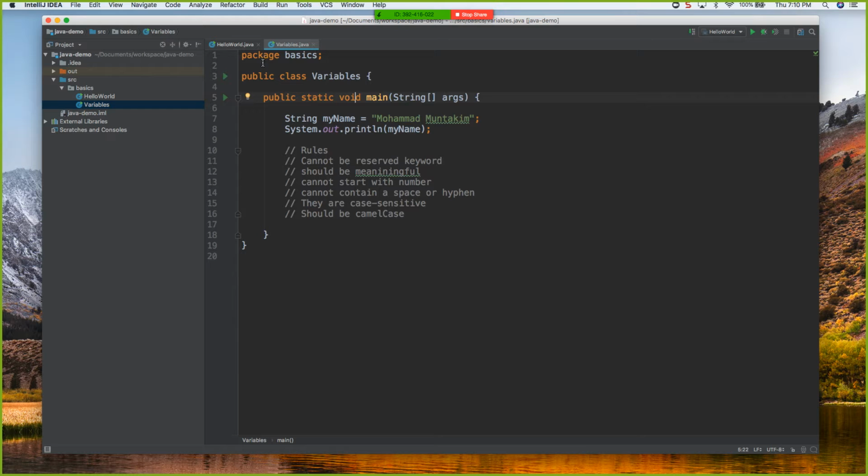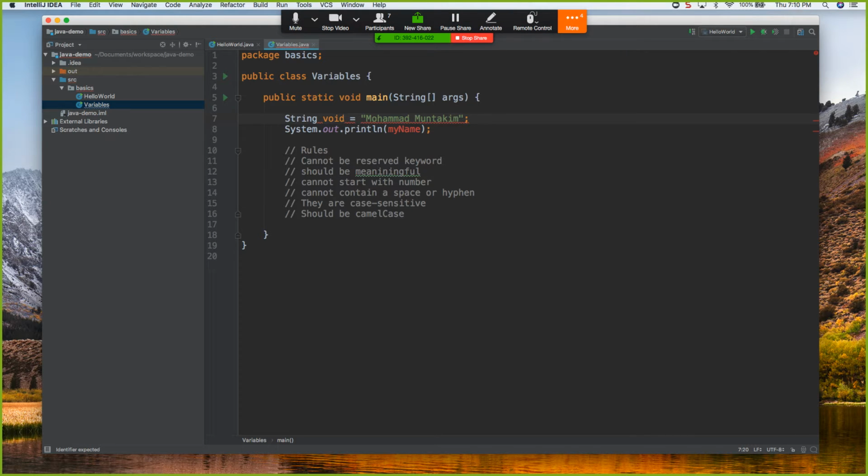We ran into package, public, class, public repeated itself again, static, and void. So far you know that you cannot name a variable with any of those values. Make sense? Are you all on the same page? You see how we name the variable myName? You can't name the variable void. It's not going to accept it because those words are already reserved for Java. So Java will not allow you to name a variable void or public, and there are like 30 others of those. Okay?